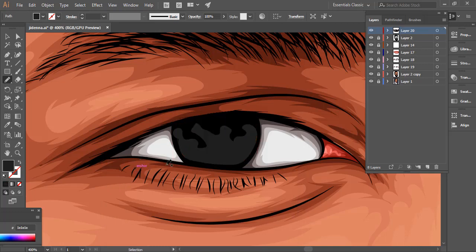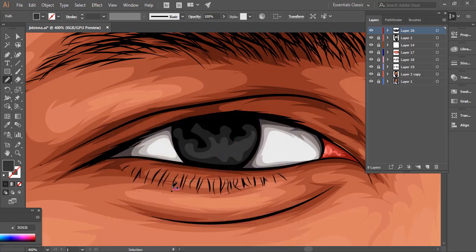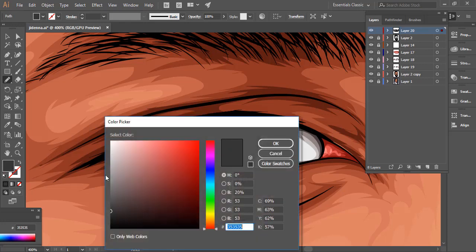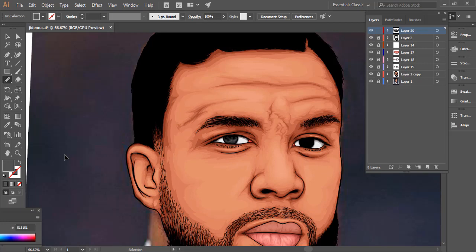Okay, so there are many ways to draw the eyes. So this is just one of those ways. You can decide to draw your eye the way you want. You must not necessarily use this pattern. So go up a bit, go up a bit. So let's see how it looks.